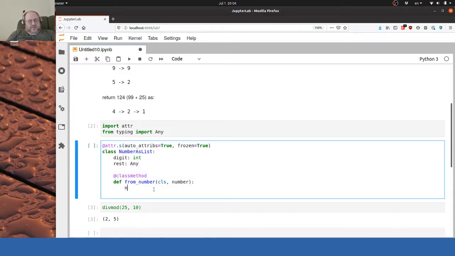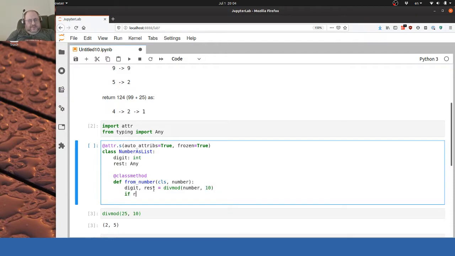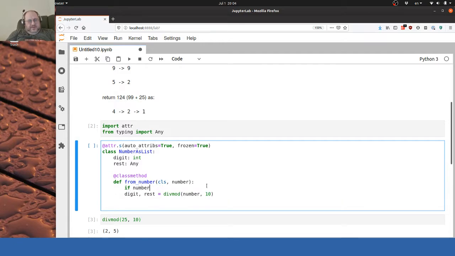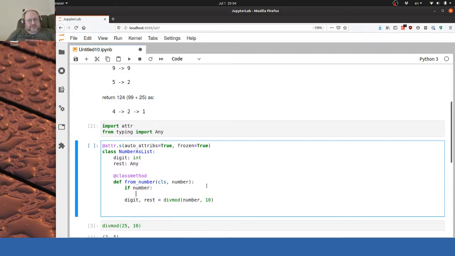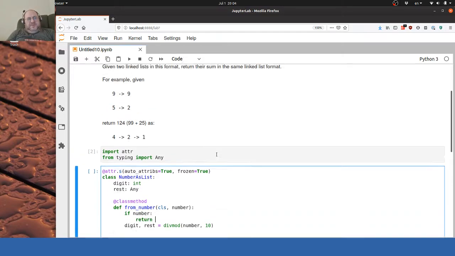So we can do literally digit, rest equals divmod number, 10, and we do if, I guess first we want to do something like that. This is actually pretty cool, right? If number... what does it mean to have an empty list?